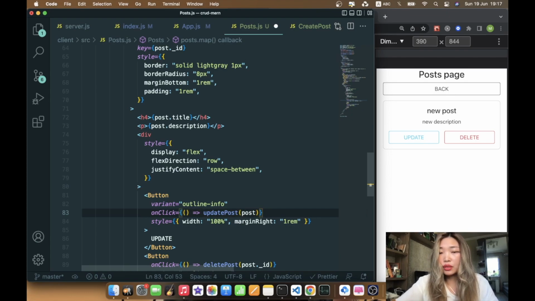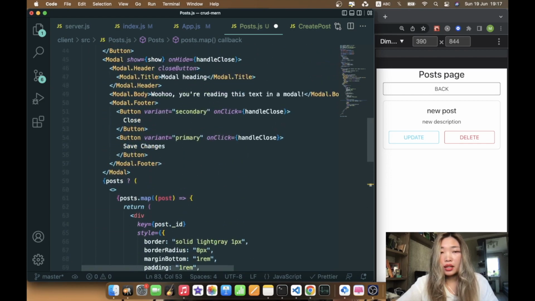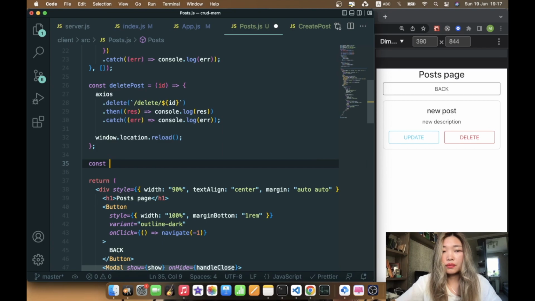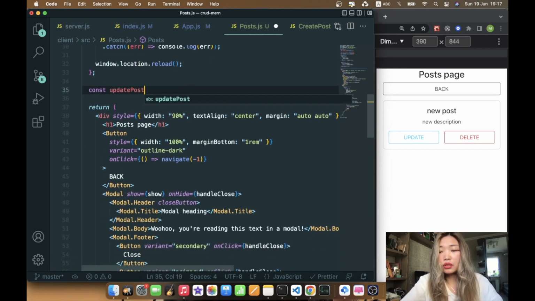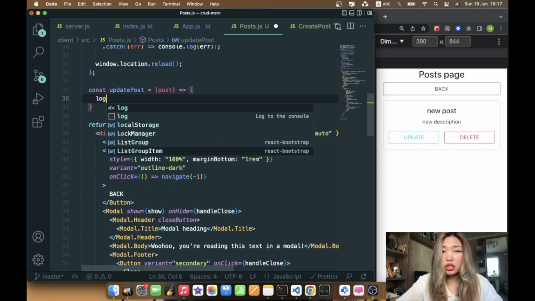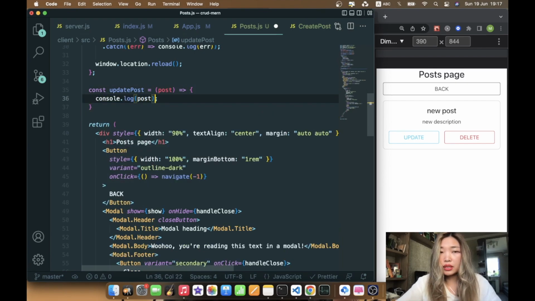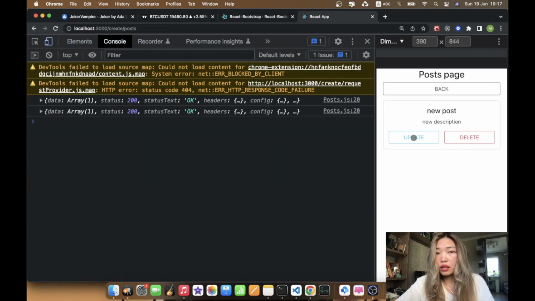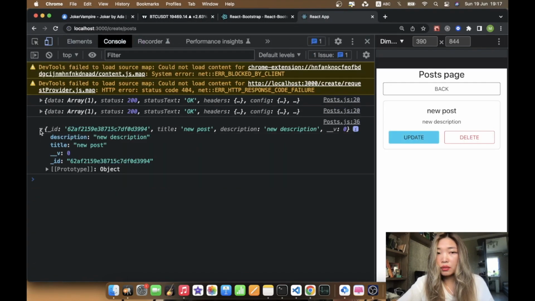Yeah, let's try like this. And let's write this function. const updatePost equals a function that takes a post, and we want just to console log what we are receiving from this function. Okay, update, and we are logging the post that we want to update. Good.